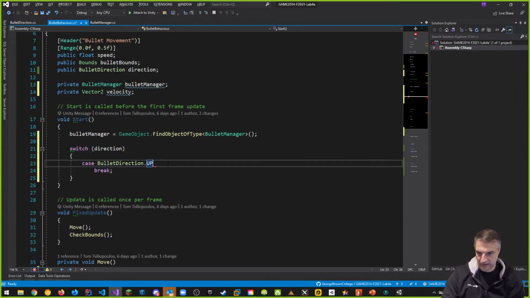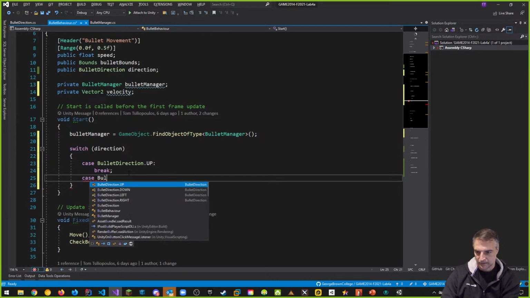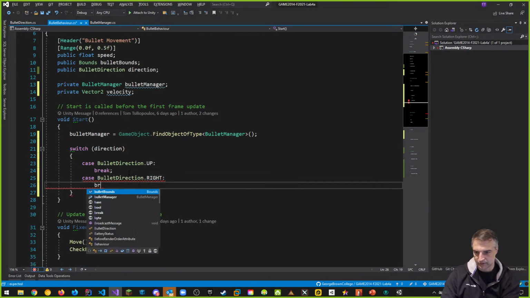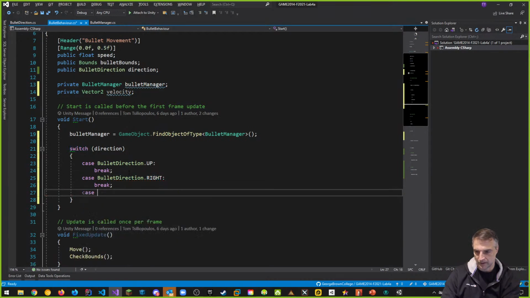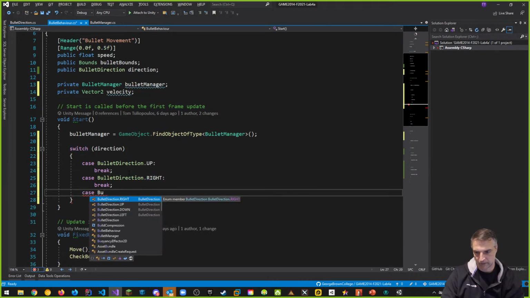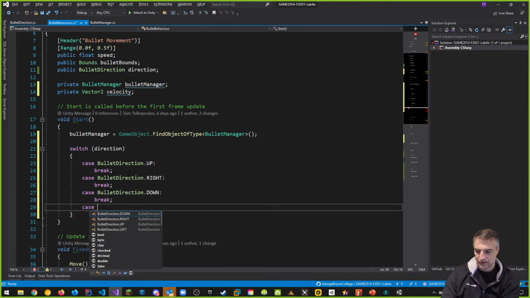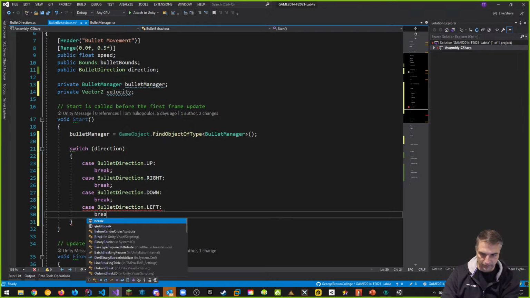That's one case, and I can also do different cases. Case bullet right, because we're going to go in a clockwise direction. We're going to follow this same thing. We could do it this way. I'm hoping you guys are thinking about other ways of doing it now. And here's bullet left. So those are the four cases you can possibly have for the bullet.